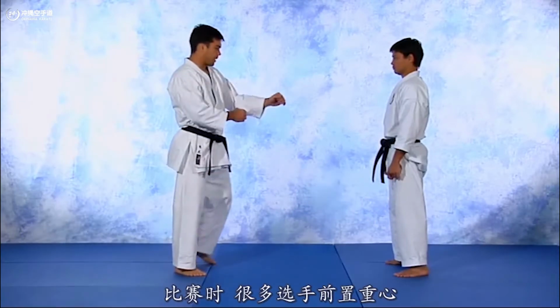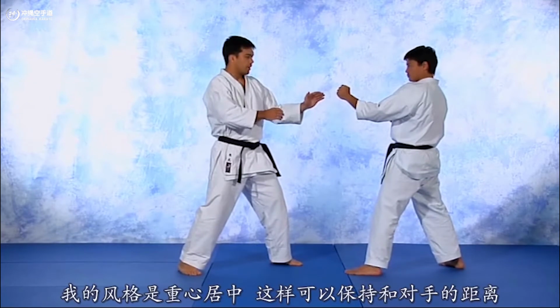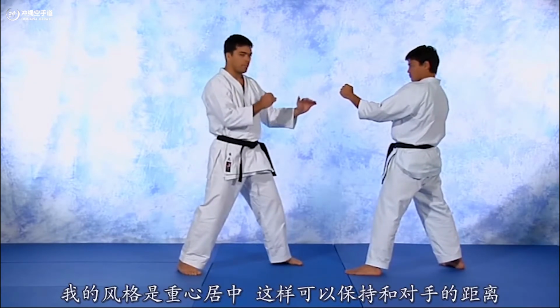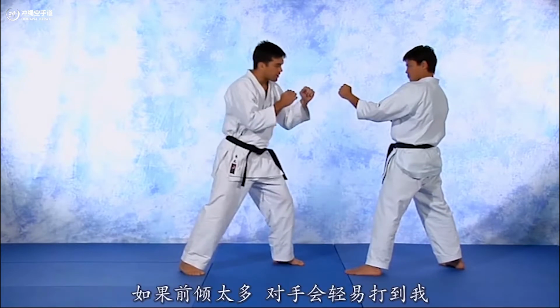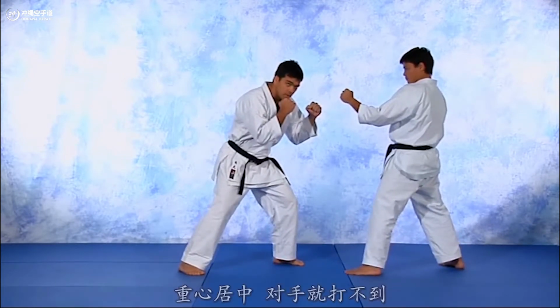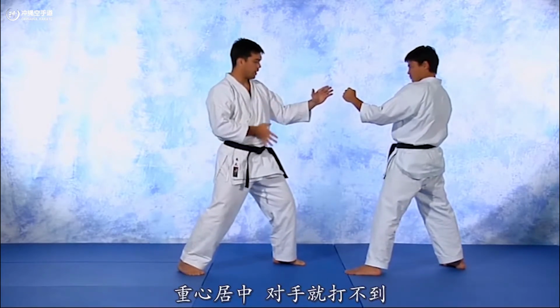When in competition, a lot of fighters will put their center of gravity forward. But in my style, we place our center of gravity in the middle because it provides a great amount of distance between my opponent and me. If I lean forward, my opponent can throw a punch and hit me very easily. Now if I place my center of gravity in the middle, my opponent can no longer punch me.